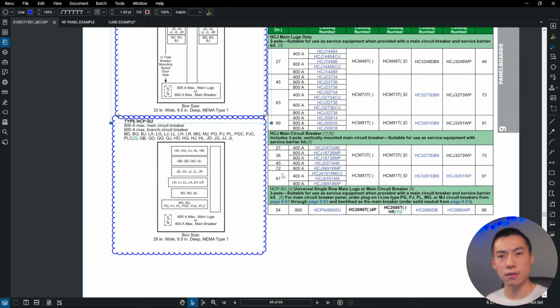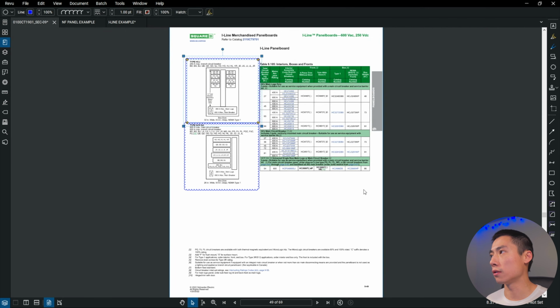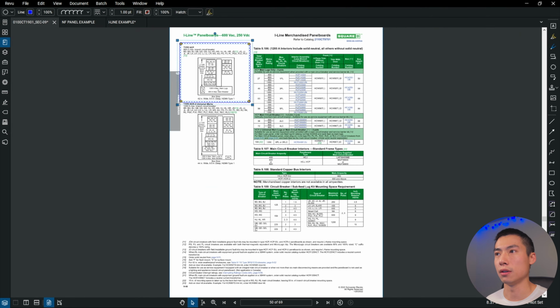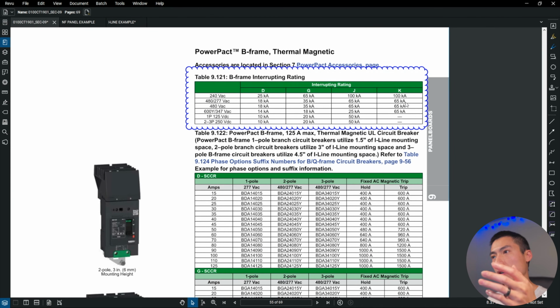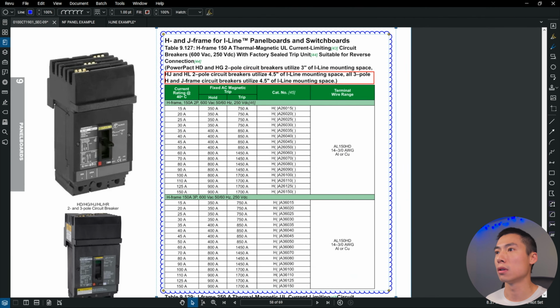But that still doesn't explain the full story. We go out here to the breaker sizing. Actually, here it is. So the breaker sizing, we had to make sure that we picked the correct interrupting current. So we had to do 65 kA, and that results in the J or K frame. If we were to continue down to the J, here H and J, we could use this. Each 2-pole breaker and 3-pole breaker are all 4.5 inches in space. So you could use about 5 of them in one panel, and that's about it.